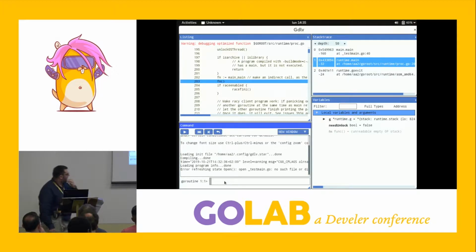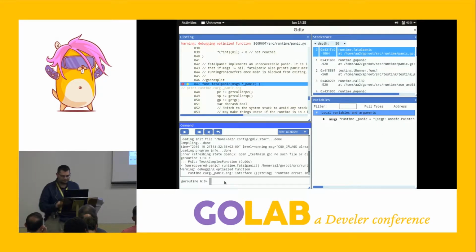So let's get back to our guinea pig program. We had a seg fault, so let's reproduce the seg fault inside the debugger and see what's going on. To do that, we use the continue command, which we can also shorten to simply C, and we press enter. What this will do is continue until either the program ends its execution, it hits a breakpoint, or it hits an unrecovered panic. And presumably what will happen now is that it will hit an unrecovered panic. So here we go. That's our panic. And the stack trace window filled up with a bunch of frames.